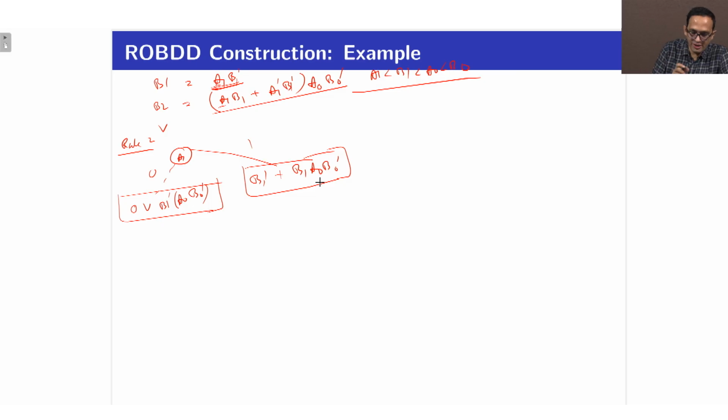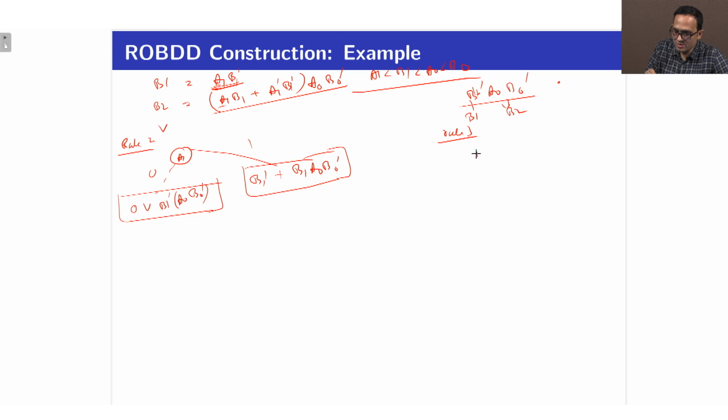So, this is what I will get. Now I will again take this part, which effectively means b1 dash this. So, now if I consider b1 dash a0 b0 dash, this is my original formula. I can consider, say, this is my b1, this is my b2, and my operator is AND. So, again I can try to construct, because this has b1 and this does not have. So, this is rule 3.